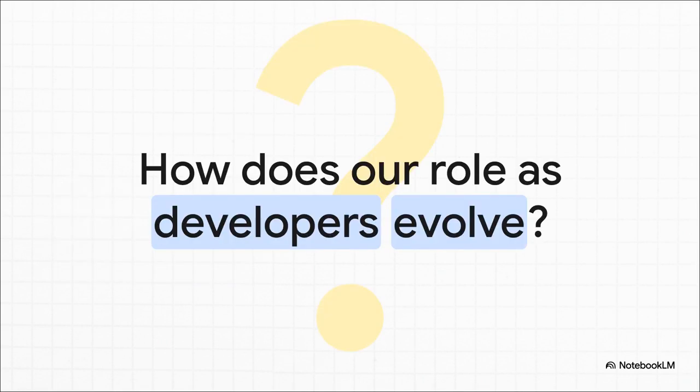And that really leaves us with this final, really important question to chew on. As these AI tools continue to evolve, as they go from being simple assistants to autonomous teammates that can plan and code and collaborate, what does that mean for us? How does our role as human developers evolve with them? What becomes the most valuable thing we bring to the table? It's a massive question, and honestly, it's one we're all going to be answering together very, very soon.